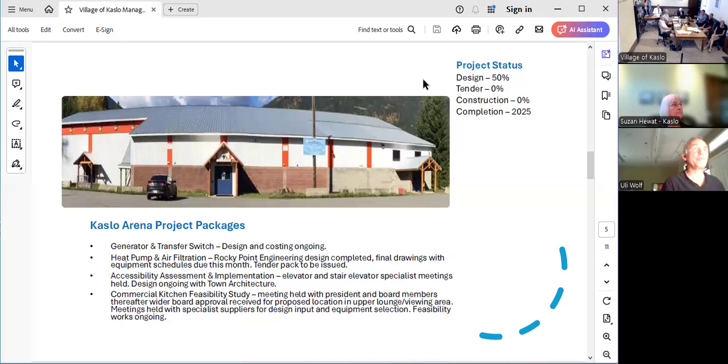So we came up with 3 or 4 options. We reviewed the facility both in the curling rink and the ice rink, and we came up with a really good location up in the viewing gallery. If you're all familiar with it, where all the trophies and medals and everything sit, as you come up on the left-hand side, there's a couple of, I call it dead space. It's not dead space, but it's something that we could really tie into the services, the water heaters, and really put a wall where the columns are and create a really nice commercial kitchen there.